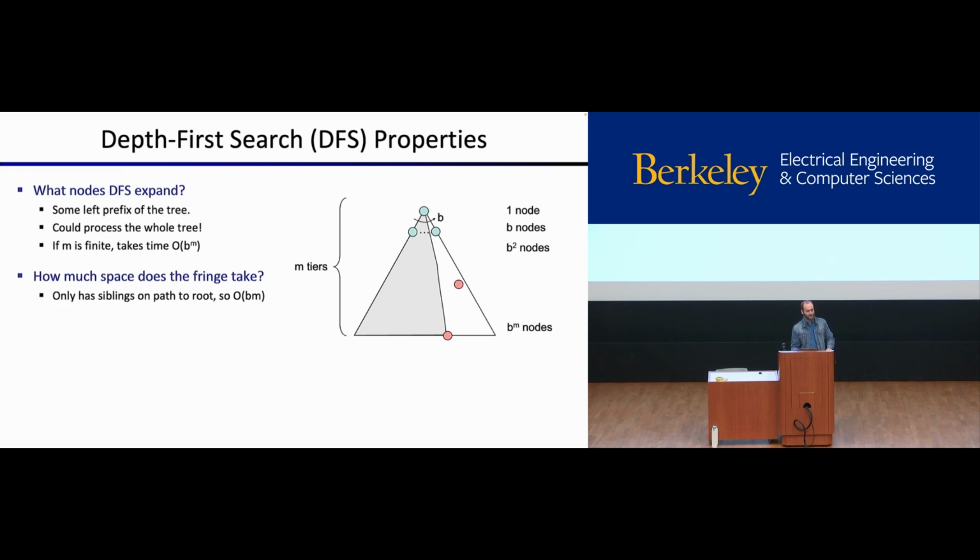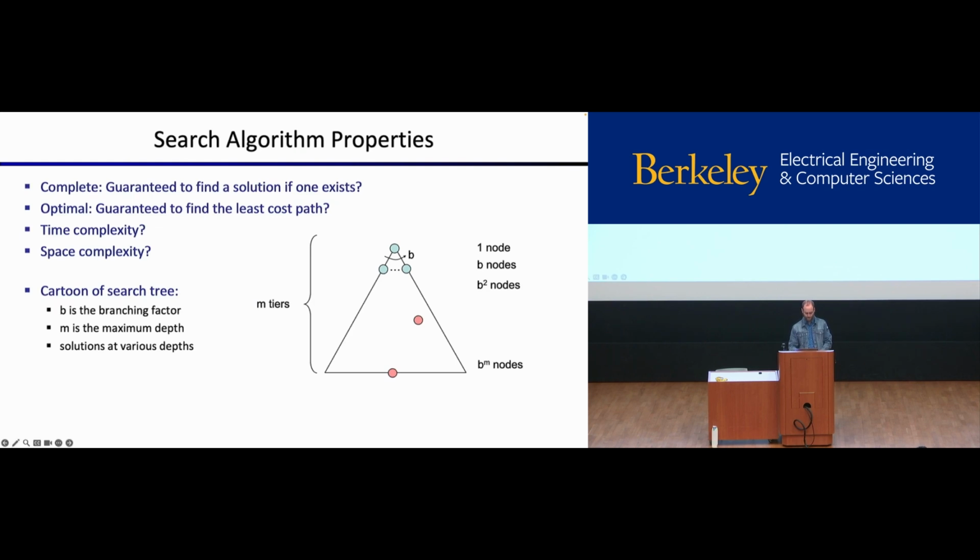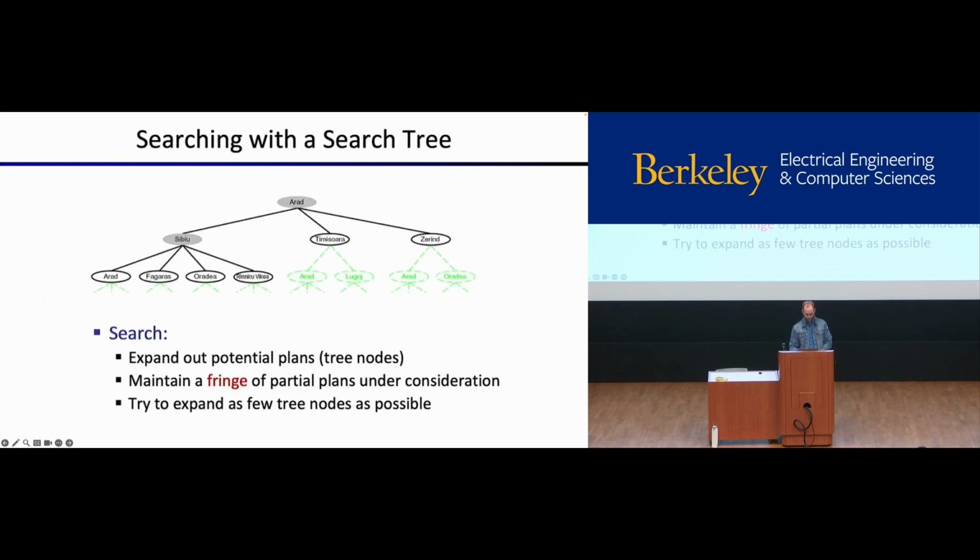It's only the siblings on the path to the root that we're currently at. So let's take a look at this. Here's our search tree, and let's imagine we were just going down the leftmost path for a ways. You'd have all the siblings down here of this one, all the siblings of that one, all the siblings there, and so on. So you'd be m deep, if m is your maximum depth, and all the b minus 1 siblings that you passed over for the time being would be on the fringe too. So you have to keep track of all of these clear circles.